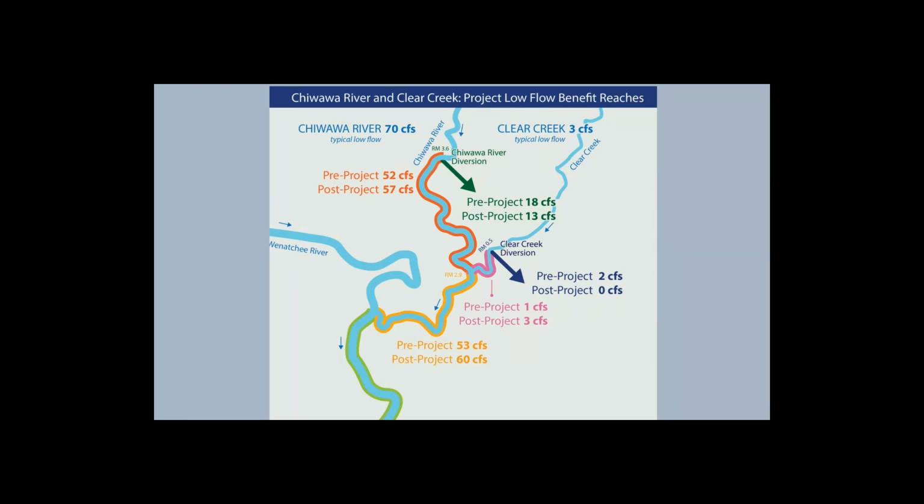It's not 33, it's not 28, it's 13. They will probably still need to divert 33 at the headworks to get to the screen, because the screen is designed to accommodate a certain amount of flow and a flow velocity and the cleaning. But that's just an engineering function. For water purposes, the amount of water that goes into the canal is going to be reduced from 18 to 13.